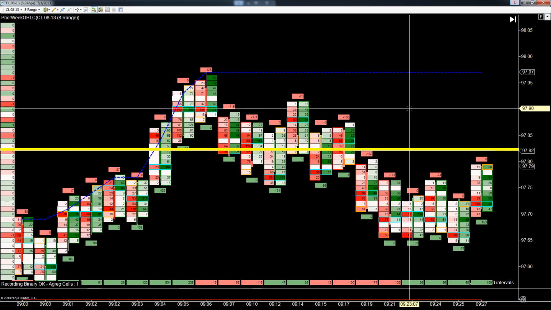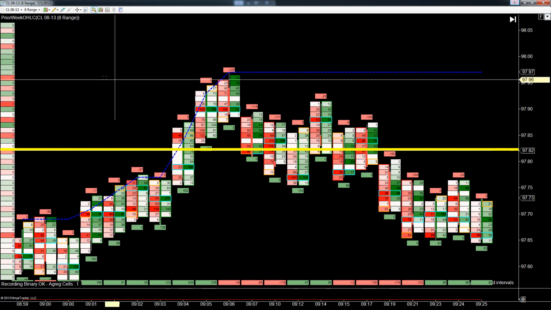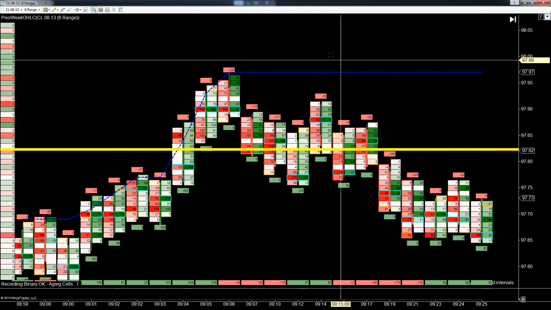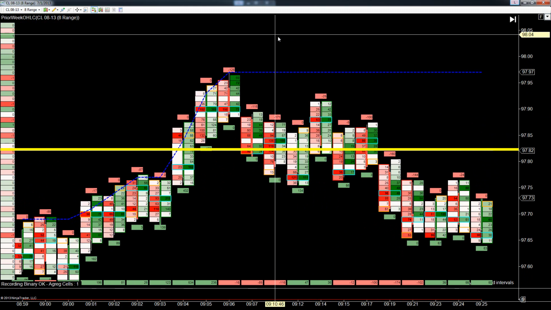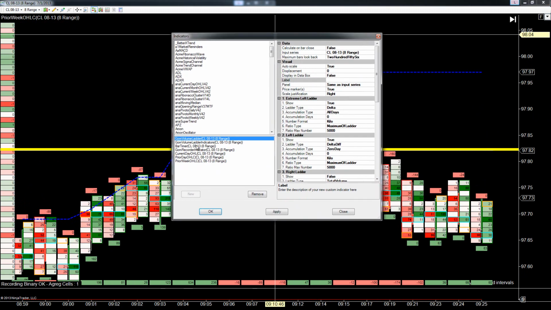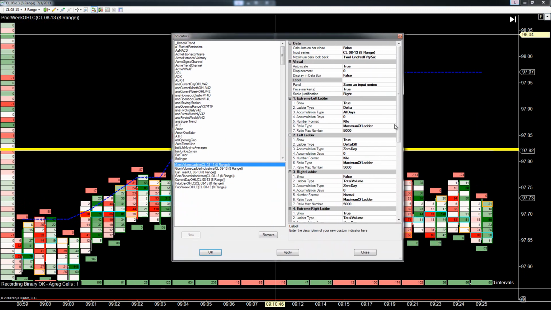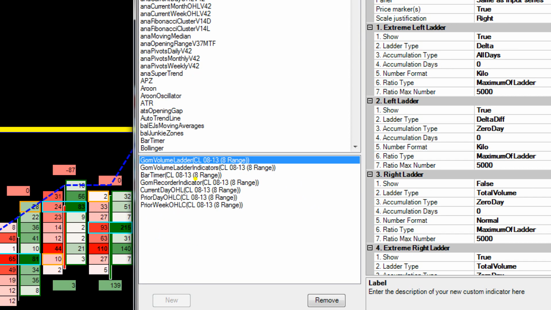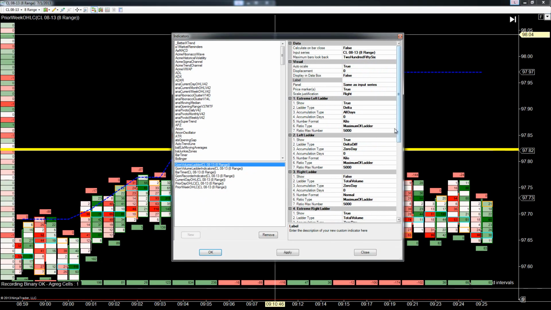Now you can use this in a lot of different ways. It's an extremely versatile tool. Right now, if you look, I'm using this on an 8-range chart. And the nice thing when you have this set up, if you go into the indicators and then you look at the GOMI price ladder, what you can do is at the very bottom, if you couple it with the GOMI recorder right there, let me change this to red so you can see this GOMI recorder indicator. When you couple the GOMI volume ladder with the GOMI recorder, you can actually record this data. So now what you can do is you can go back and see it just like I have right here.